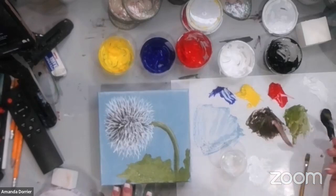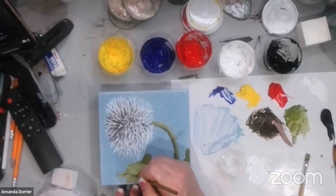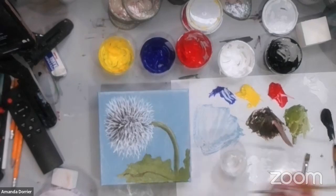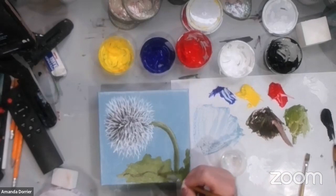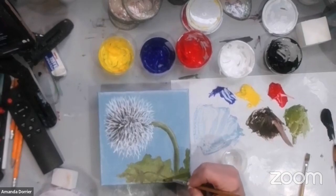Just go pick up a little bit of the brown that we mixed up and just kind of come in and give my leaf a little bit of character. You know, where it might be bending and just carrying on. We're just making it up. A little darker side.